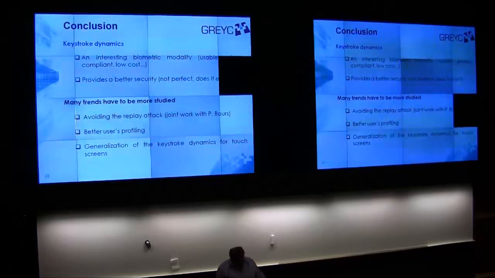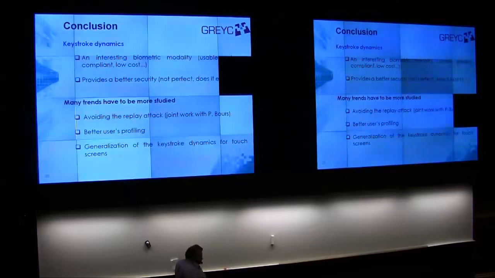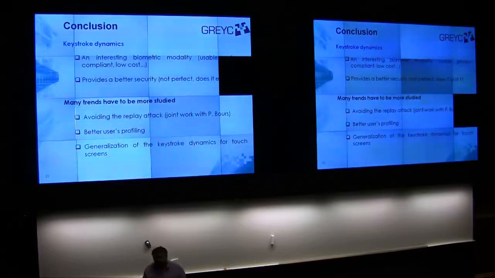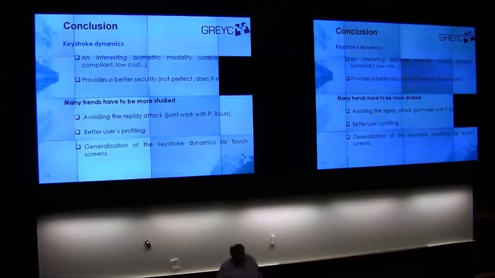And of course, we have many trends to study further, and we work with Patrick Bours from this lab in Zurich, especially on one attack, and I'm sure everybody knows that attack: the replay attack, like also for passwords. So we try to avoid this replay attack by using a kind of one-time password, but a biometric one-time password. So we try to embed keystroke dynamics and change.